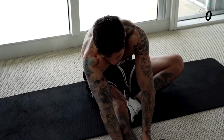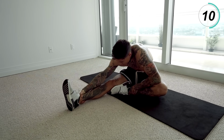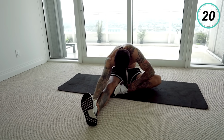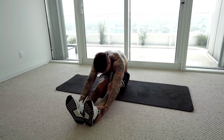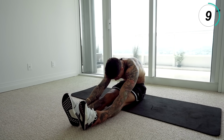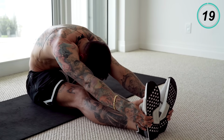Get the right leg out this time. So I'll hold this ankle, push down my elbow, and I'll hold this ankle so that I can get down lower. 3, 2, and 1. All right, let's put both feet in front this time. Now we're gonna collapse forward. Hold onto your ankles tight. That will allow you to stay forward. Now this is a great one to regulate your breathing. Breathe in through your nose. And on the exhale, go lower. 3, 2, and 1.